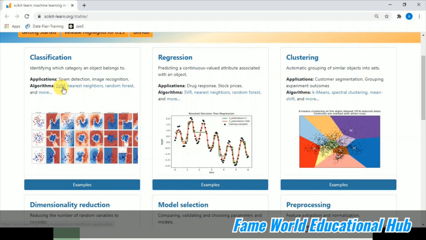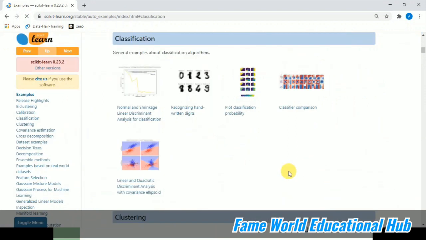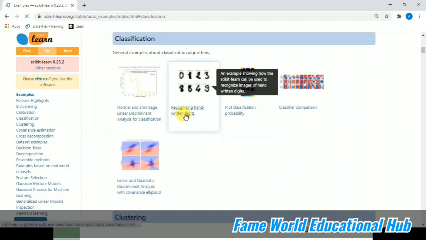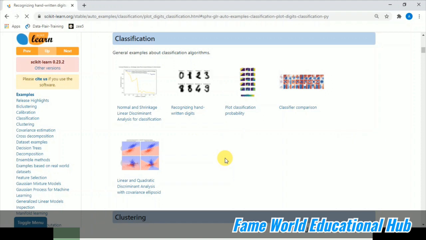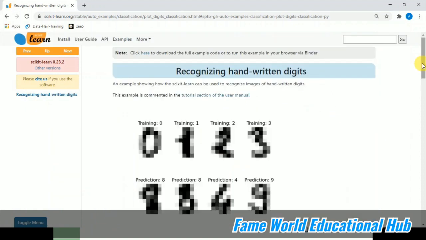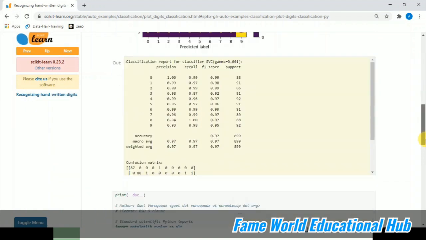Now it is also telling what the different algorithms are which are getting used to create this project. So let's go towards one of them, and here you will find multiple examples also. If a person is learning by themselves, then they can refer to this. It's really helpful. Suppose let's go towards this project, and you can see the whole code of this project is given.